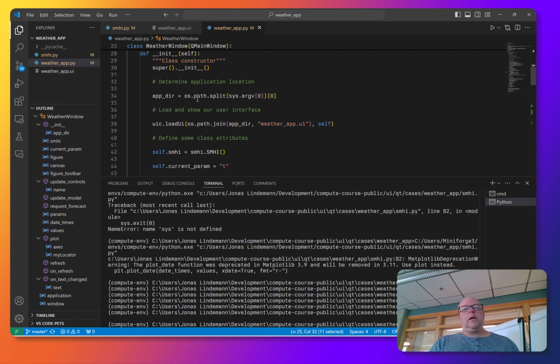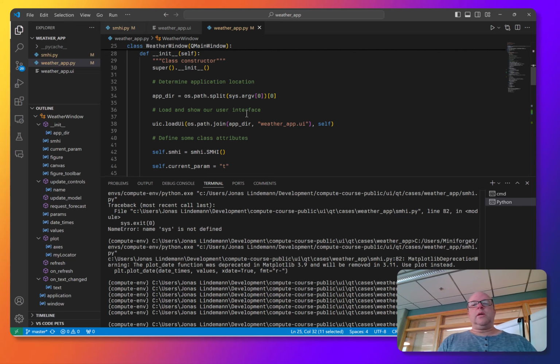And then I do a trick here, because the UI files I usually place in the same directory as the main source code file. But if you place the application somewhere else, you need to find that UI file.